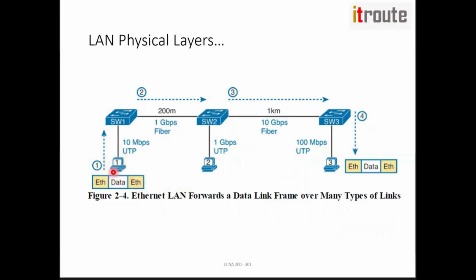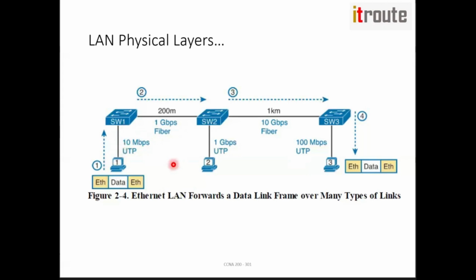So these are the devices connected with switches, and you can see the end user devices are connected with copper cable. But usually when connecting device to switch to router or switch to switch, we use fiber cable. Fiber cable is comparatively better than copper cable in terms of transmitting data, providing bandwidth, and especially distance.